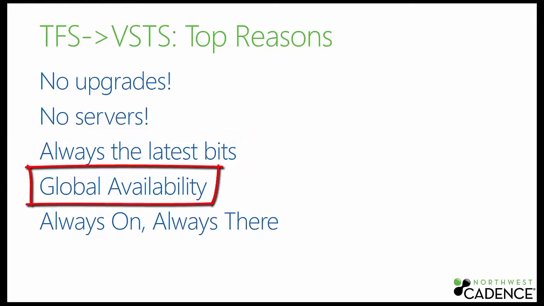Another great reason is global availability. This is especially good if you have teams that are geographically dispersed. Now you can take TFS and add an SSL certificate so that it's publicly available so that external parties or other teams can log in. But these are things that you have to manage and think about. Whereas being in VSTS means any team member who has permission can log on wherever they are in a secure fashion.